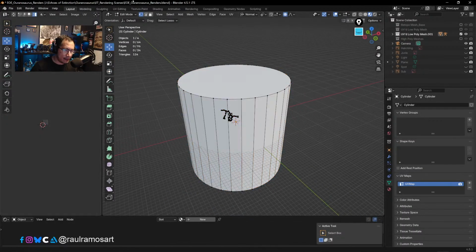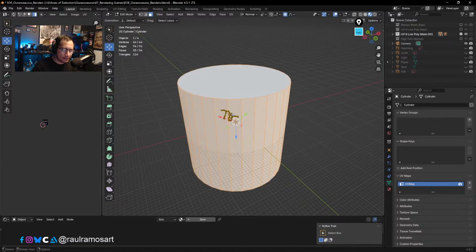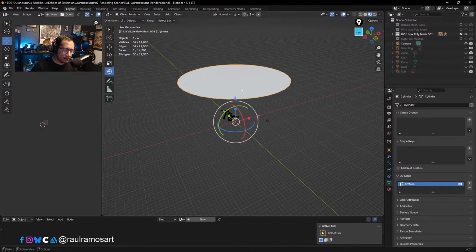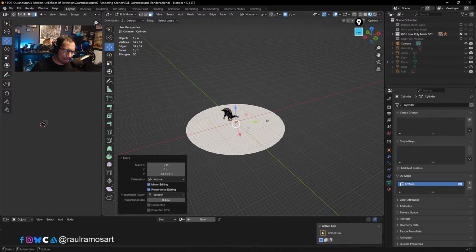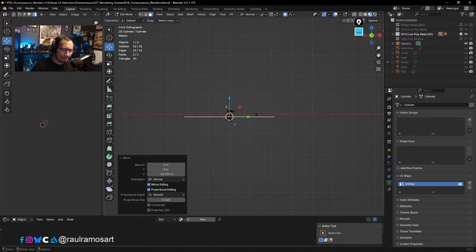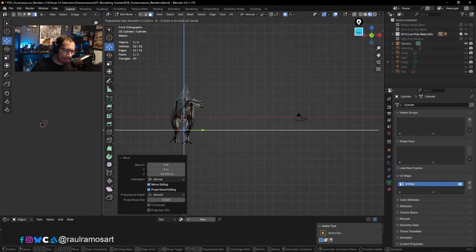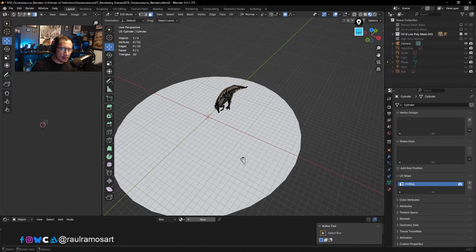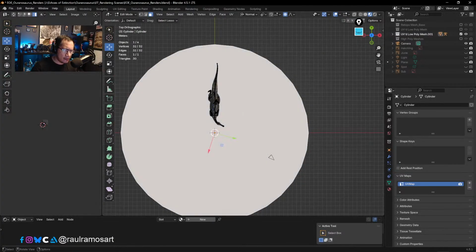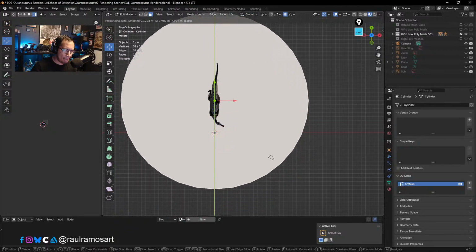I just want the top part of this. Try to center it on him.